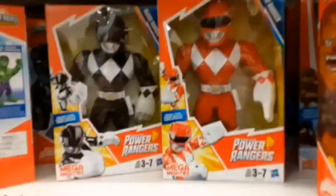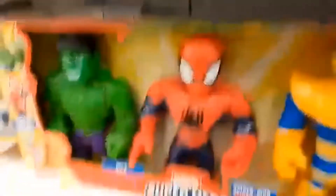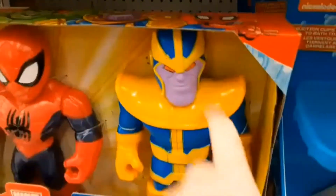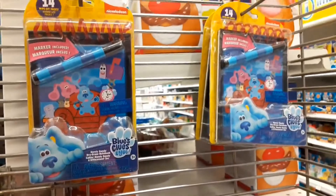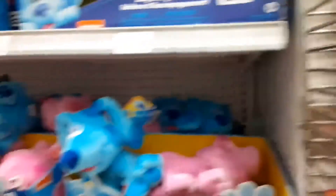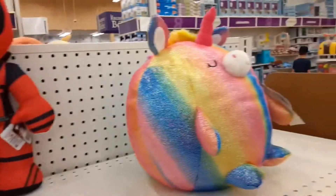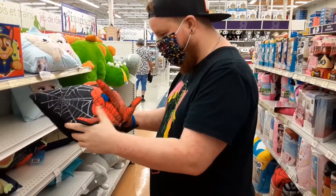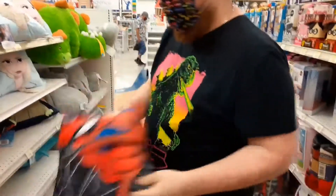They have Chewbacca right next to it. I like that — they've got Hulk, Spider-Man, and Thanos. Maybe I can find a Thanos to go with my other Marvel set at home. They still make Lego sets! I had no idea. Oh, that's cool — very random yet fitting. I like this. Would you kill me if I bought this? Yeah, that's what I thought. I'll put it back.